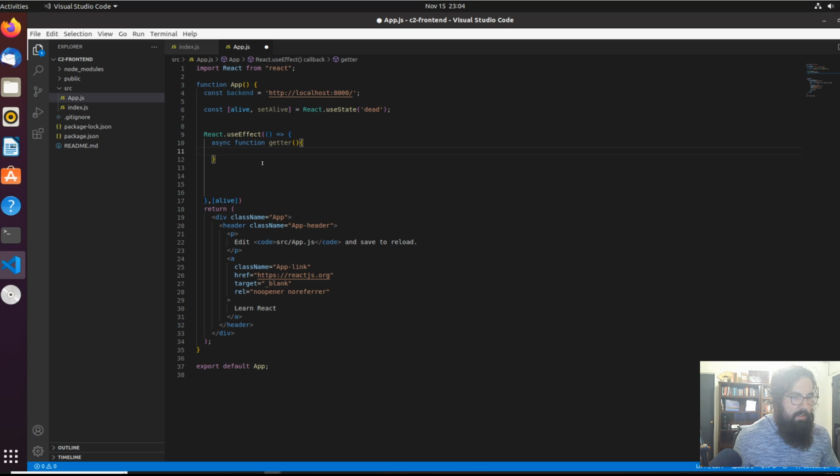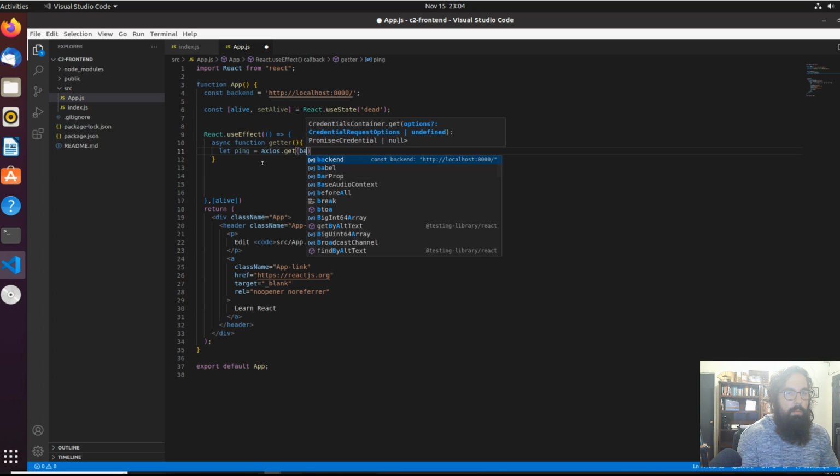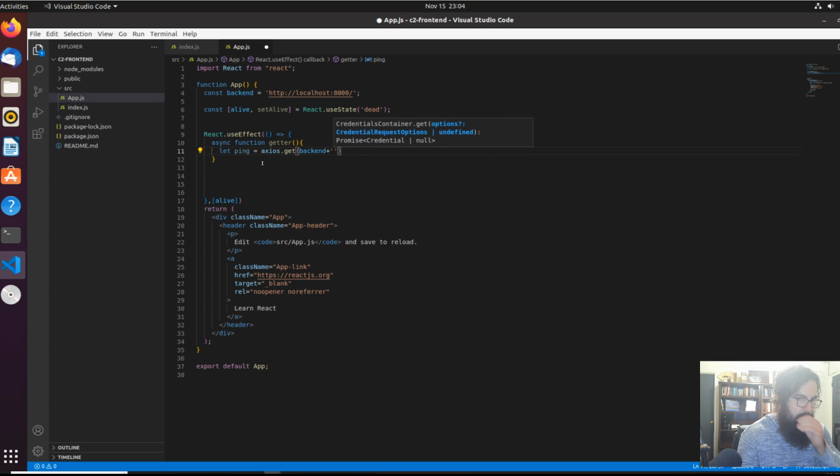And we also need to install Axios, but we'll get to that. Let's see. Let ping equal to axios.get backend plus, and this is going to be ping. I think it's ping or get ping, one of the two. Need to await that.